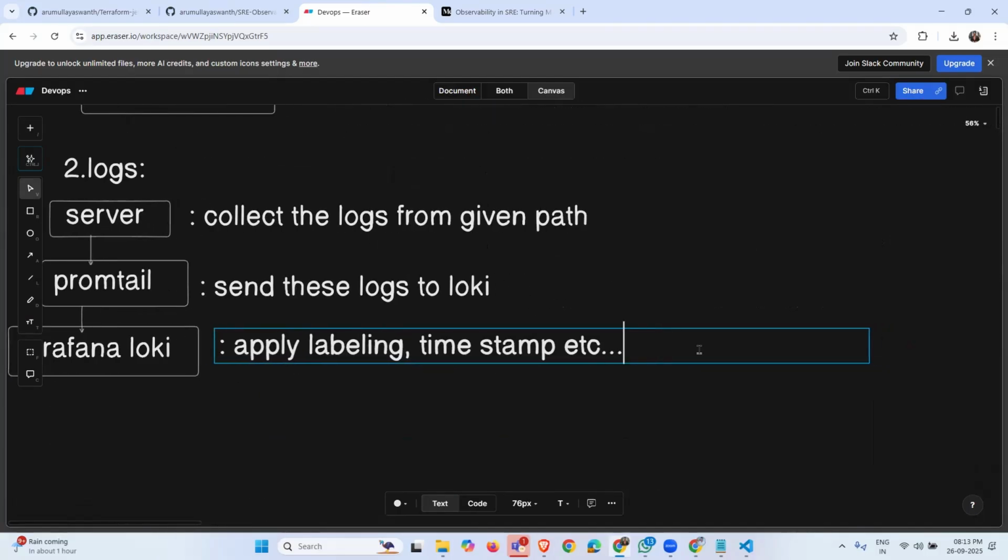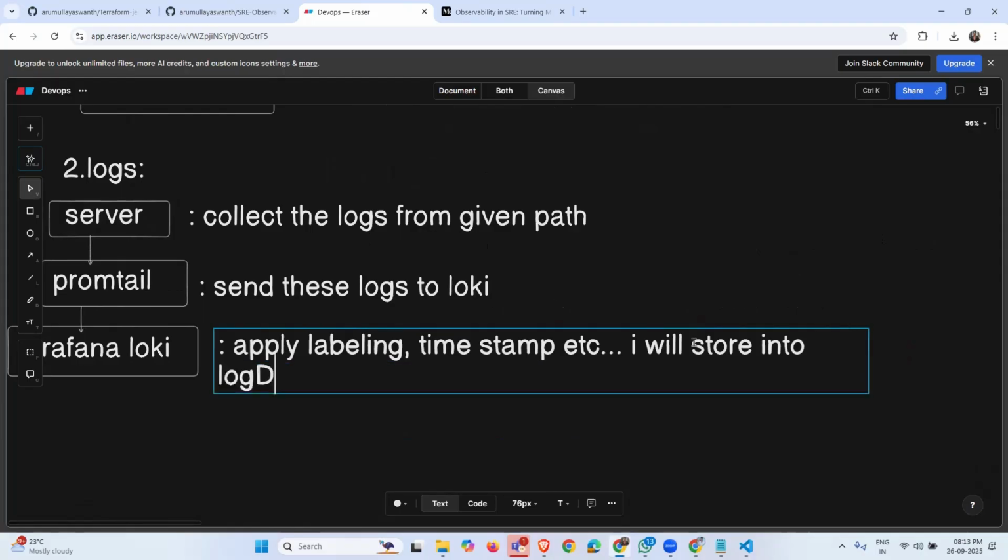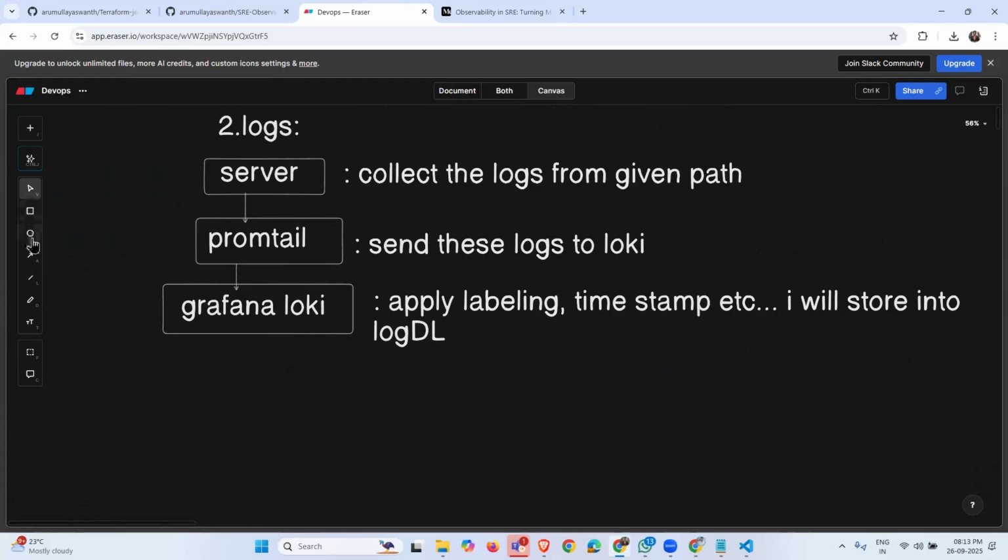Same like that, and it will be stored into the log TSDB, and next, again it will push to the Grafana.